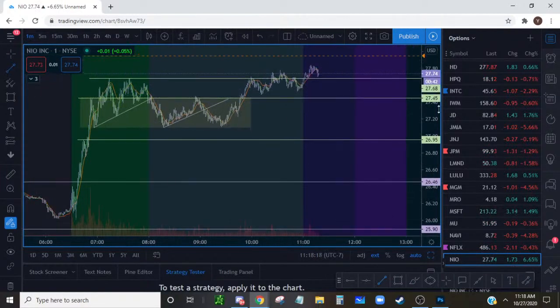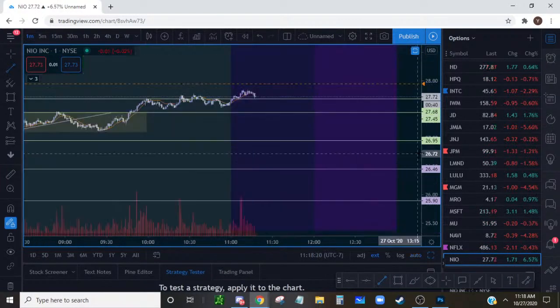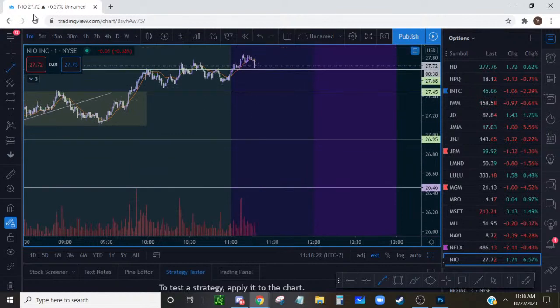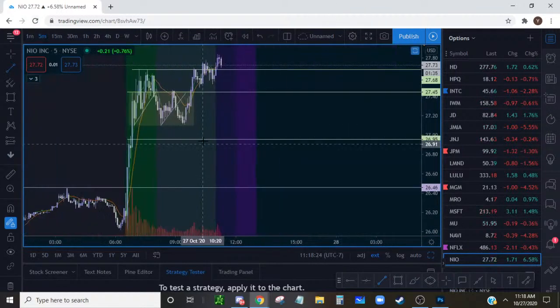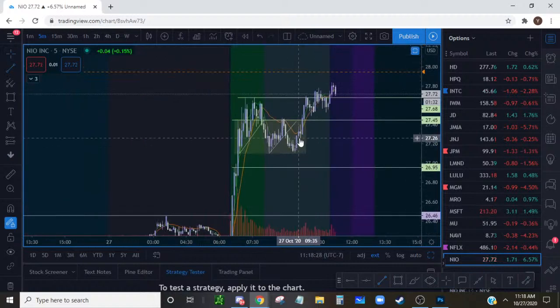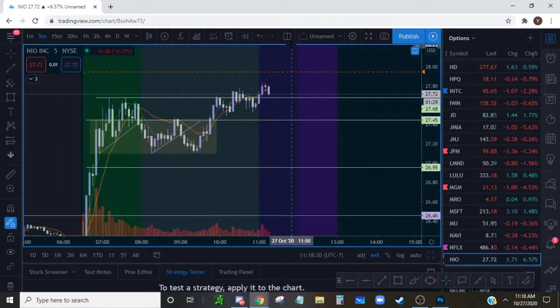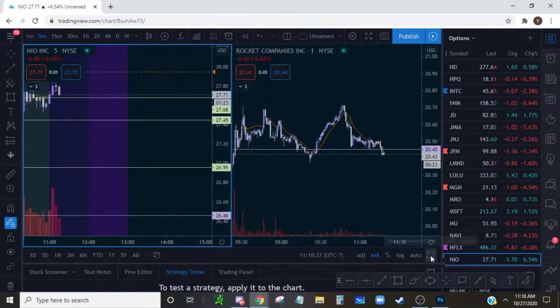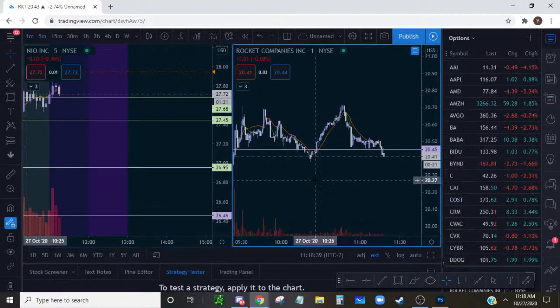Yes, I am on the 1 minute time frame just because it's easier for me to read candles and direction. But I will leave it at the 5 minute for the sake of your guys' well-being. Nice little clean double bottom right there on the 5 minute. Let's see if we can get a bounce right here. If not, this stock is done. That is NEO. We are looking at RKT right now though. Looking for a bounce right here.